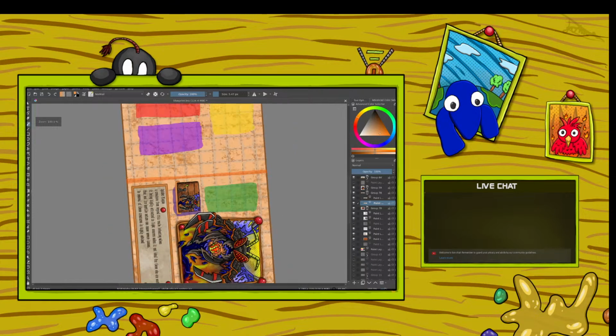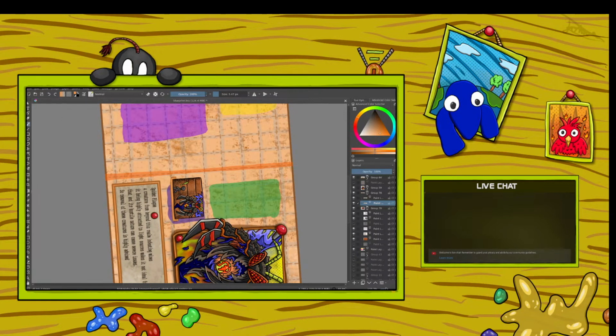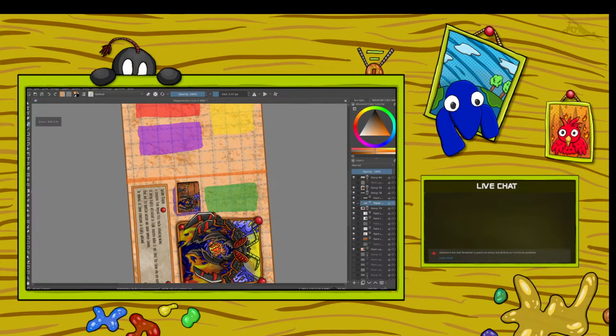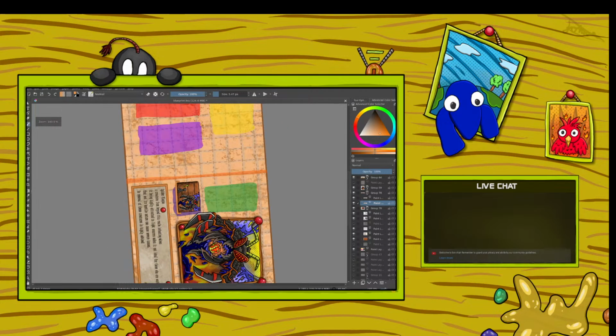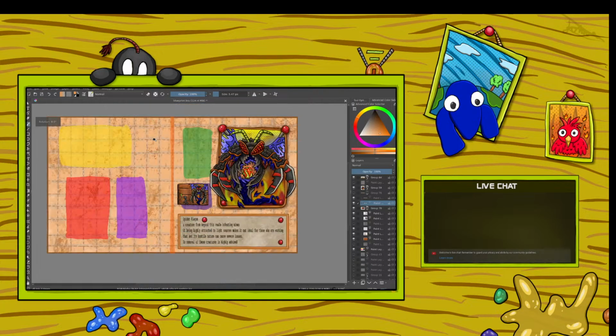Let's see. So close. So with this one, do I want to go for a full thing? No. Do I want to keep it like this then instead? No, because I actually wanted to keep it surrounded.